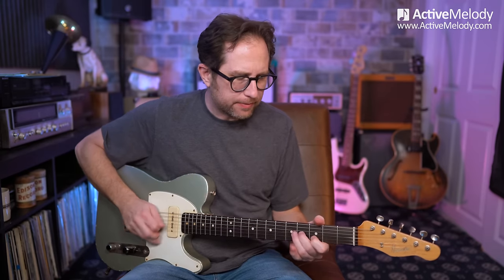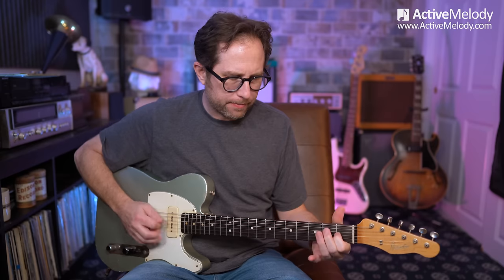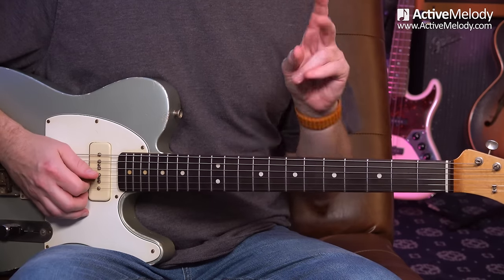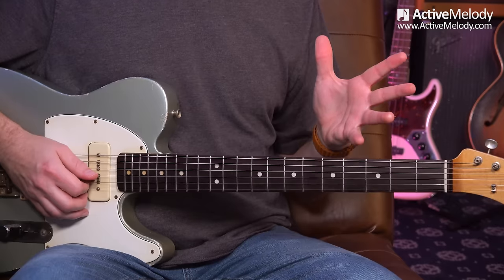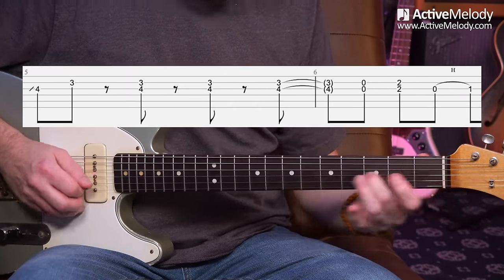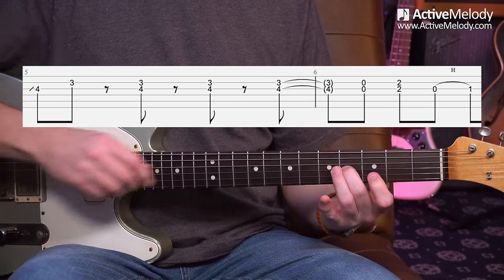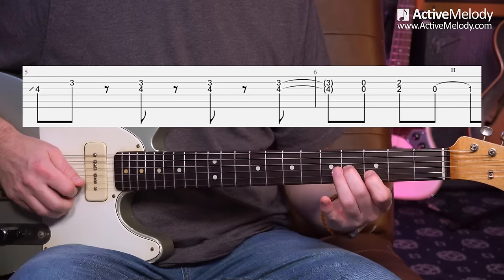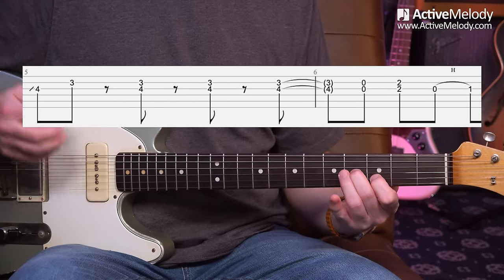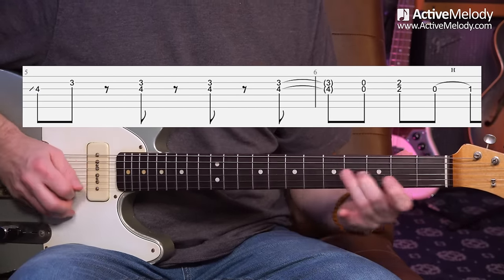Now the first response after that goes like this. So let's learn that. We're sliding into pattern 2 of the minor pentatonic scale for E. That's this little area right here. I slide into the 4th fret 3rd string with my middle finger. Index finger goes down on the 3rd fret 2nd string. It's a downstroke with the right hand, and then an upstroke, and then a series of upstrokes like this.